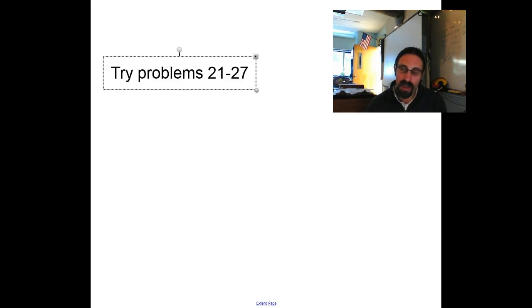I think at this point, rather than saying, hey, keep going, it's really your choice, but I would do problems 21 to 27, because I just gave you some examples, and you really need to have those properties in front of you so you can manipulate the problems. When you finish that, come back, or if you have connectivity issues at home and you want to continue the lecture, let's go.